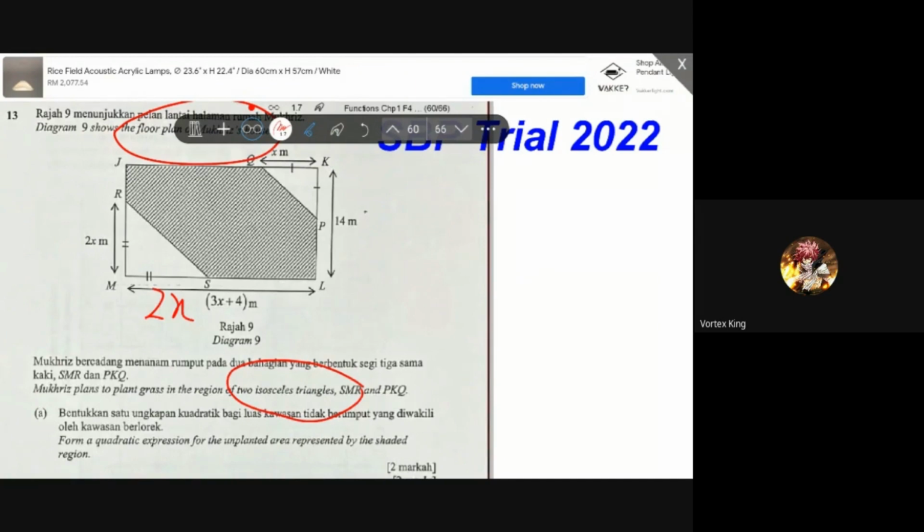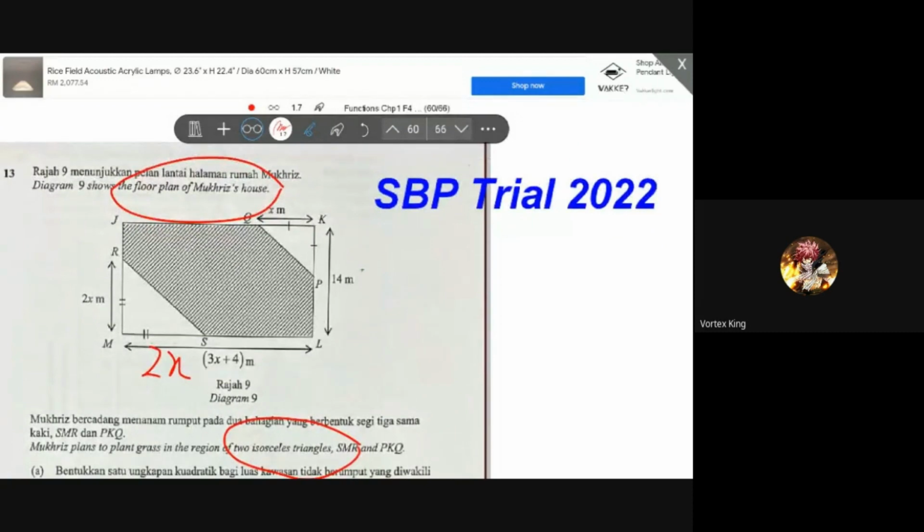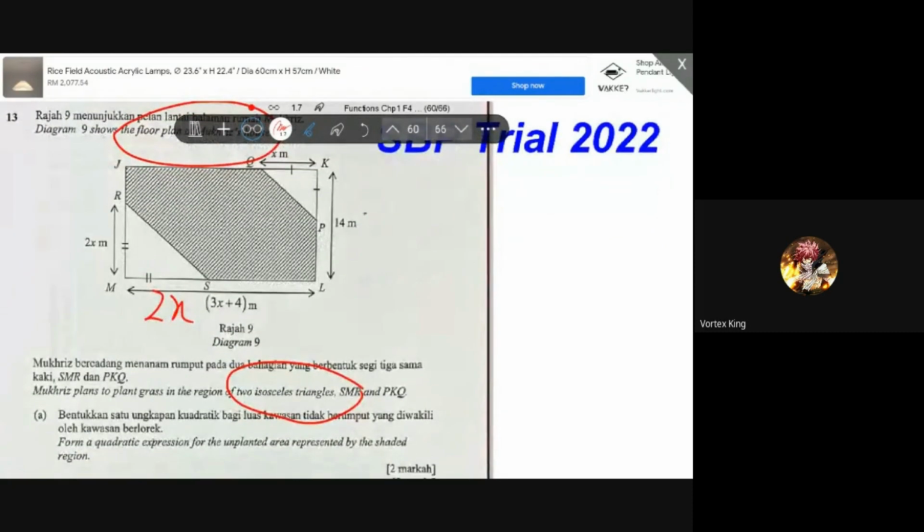So if anyone gets the answer, you can share already. Is it Form 4 Chapter 1? Yes, correct. Form 4 Chapter 1, Pritika. So if there is one line at the other triangle, yeah, correct. Anything that has the same line like this means it's the same. Why do you say maybe? Not confident, Sugan.